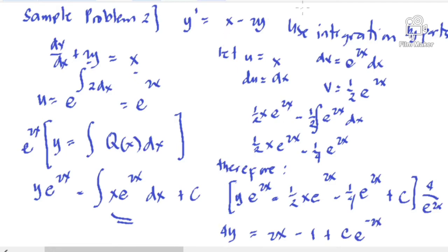So, kung titingnan nyo, eto na po yung ating final answer. So, mabox natin. Ito mahirap sa writing pad, ang hirap ayusin. Yan. So, this is already our final answer. That is for sample problem number 2. Okay? So, let's have another problem para mas madali nyo siyang ma-recall o mas madali nyo siyang maintindihan.